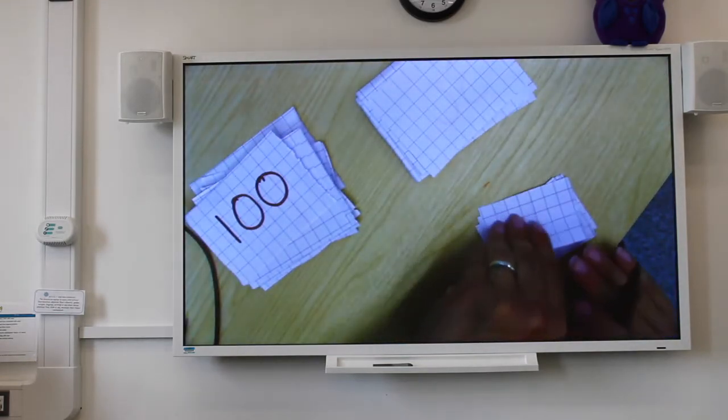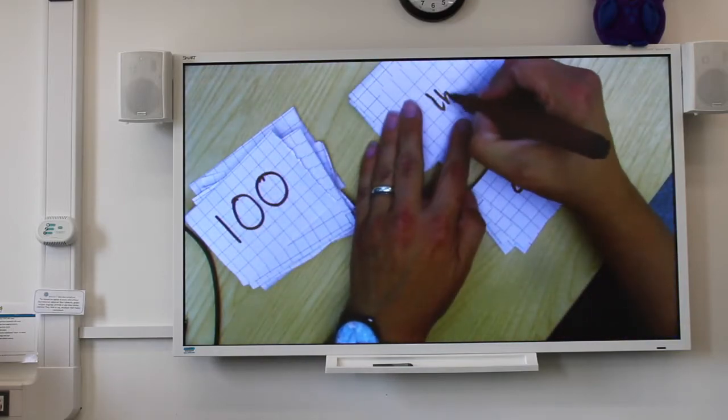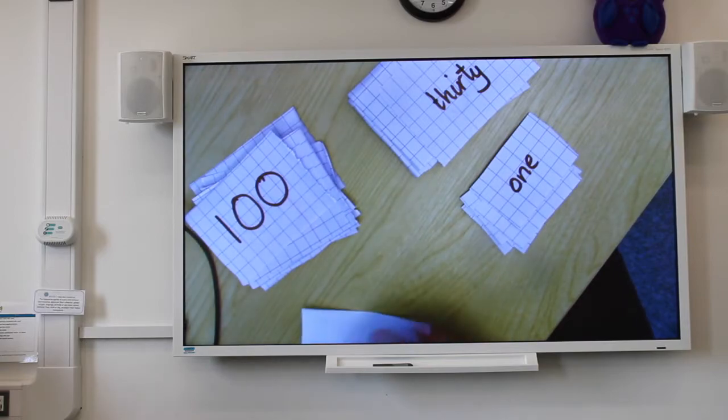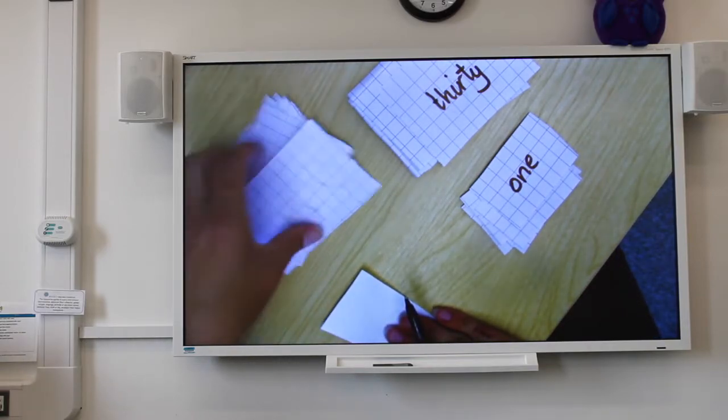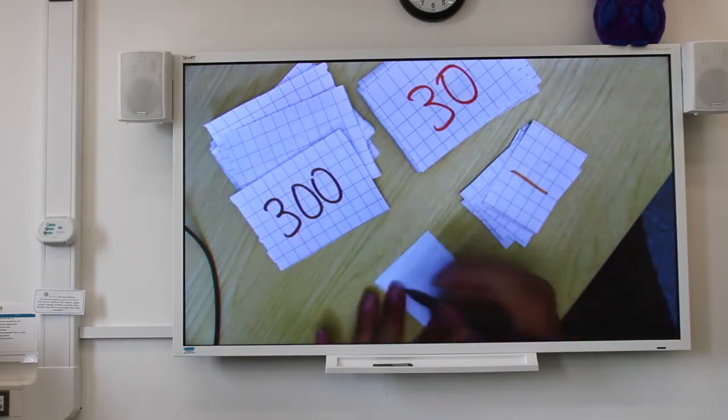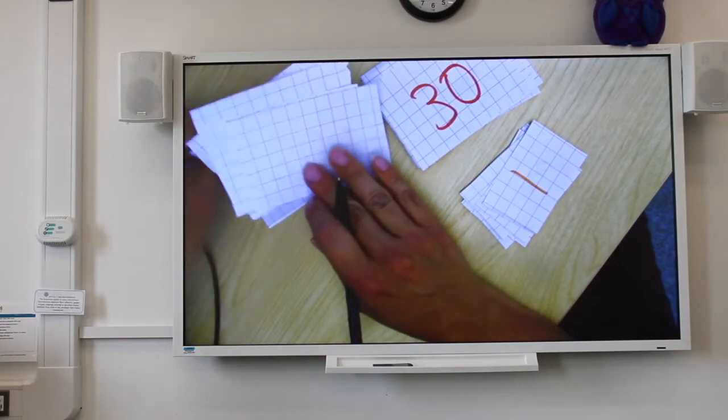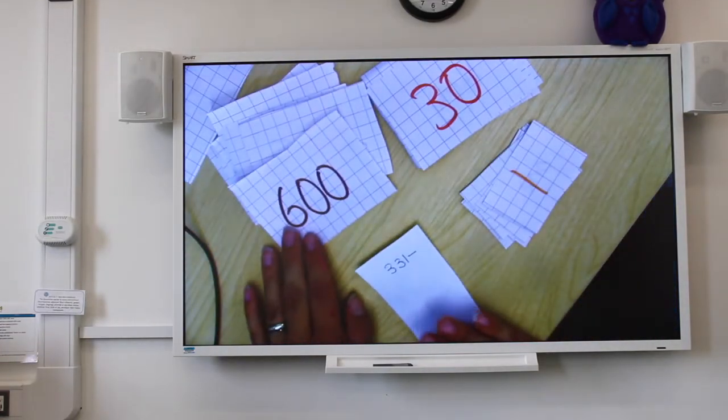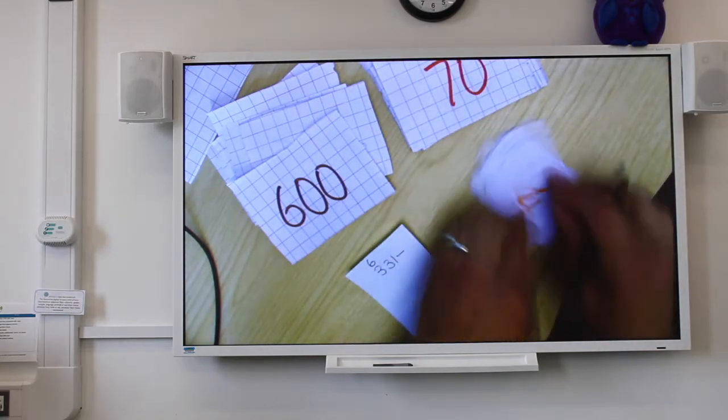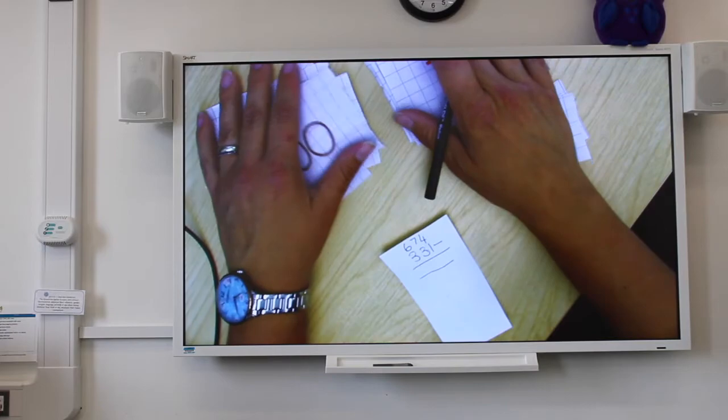And this is how you're going to generate your own numbers. If you had time, what you could do as an extra is you could write the number on the back in words, so you had it in both words and numbers. And then what I'd like you to do is, let's turn these upside down. You could shuffle them. Take one. So the first number we're making is 331. 331. Take away. Right, I'm going to take one from the bottom. You would reshuffle these. Like I said, this is a larger number, so I'm going to write it at the top. 674. And there you go. You could generate your own three-digit numbers.